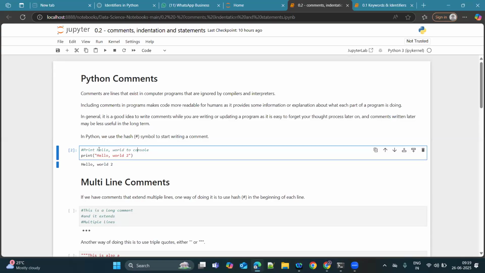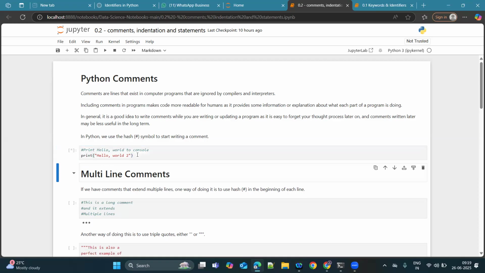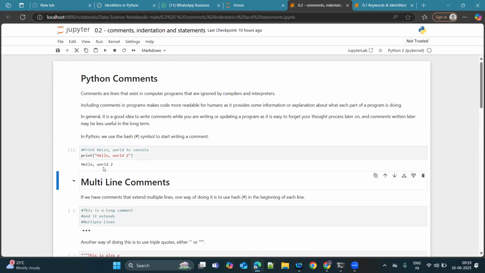Let's take this scenario, print hello world to console. If I print this, I get hello world. Simply, I know what is in the print statement.